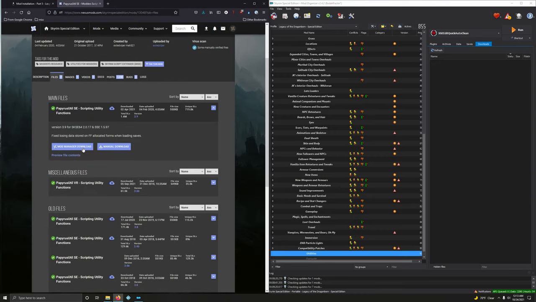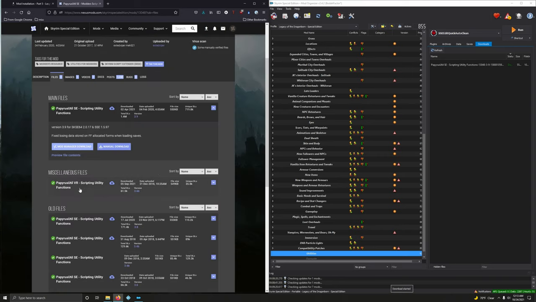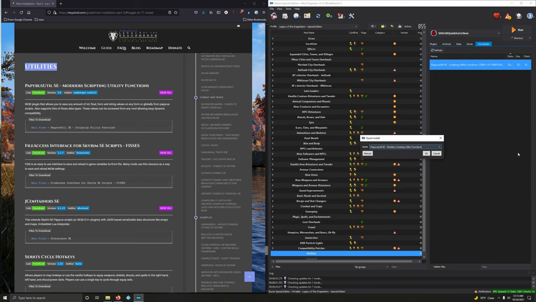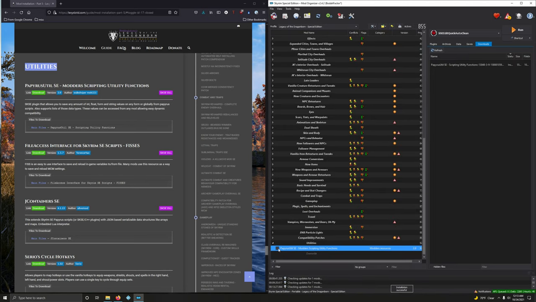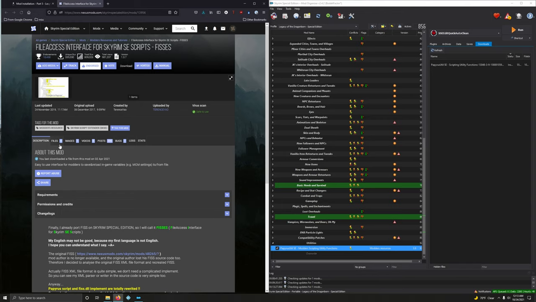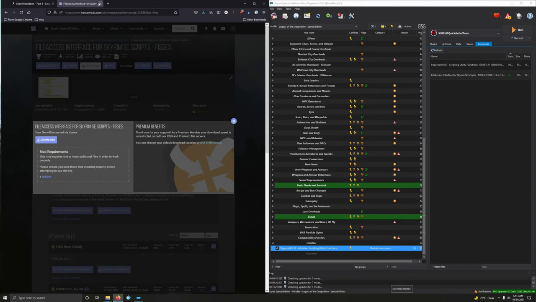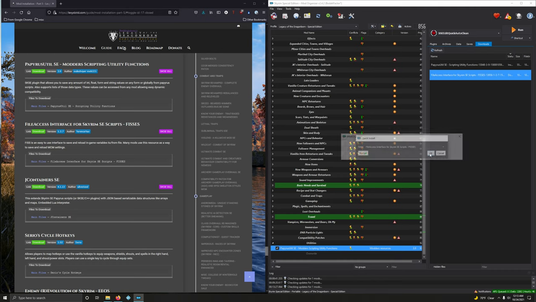So files. I'm going to go download the main file here. And look, there's a VR version. Okay, let's install it. Double click. Okay. Boom, boom, boom. Now, file access interface for Skyrim SE scripts. This is an easy-to-use interface to save and reload in-game variables to and from file. Cool. Let's install it. Okay, we can download the main file here. Download it. And then install it.